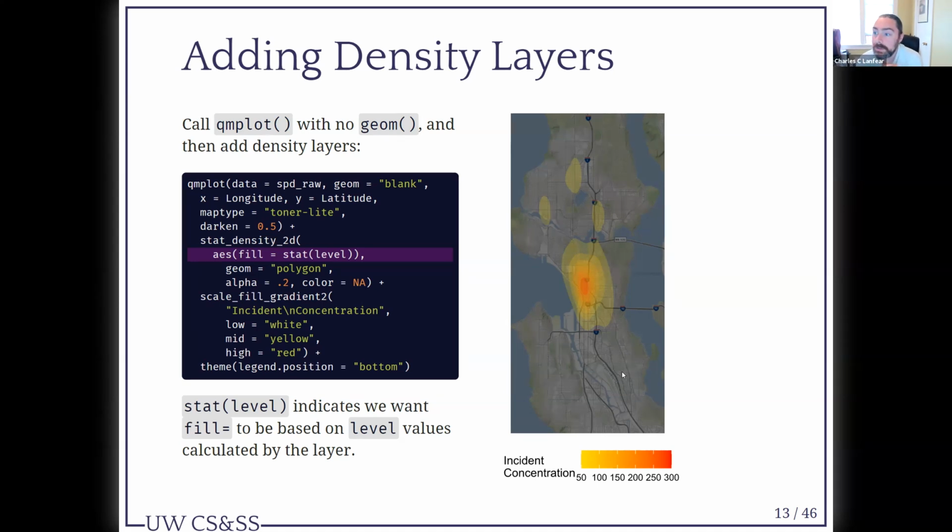Something you might want to do, throw a density plot. Density plots tend to be a little bit finicky because often you have really concentrated things. So you might have to take the logarithm of the density or something like that. You might have to tweak it a little bit. It's sort of a little bit of an art, and I'm not an expert in it, which is why this plot looks like this. Okay, I don't use densities too often myself. Well, correction, I use densities a lot, but in the statistical sense rather than in the plotting sense.